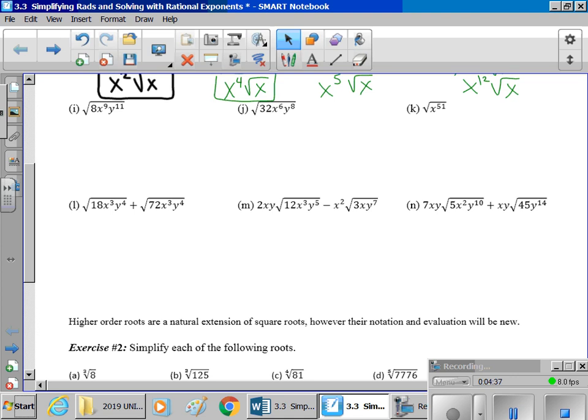And L, M, and N. Okay, didn't see all those down there. All right, so we're doing the same thing here. We're just taking it slowly. We're trying not to stress ourselves out. So when we're doing this one, we're going to do exactly the same thing.